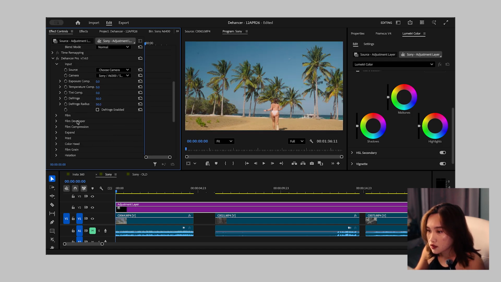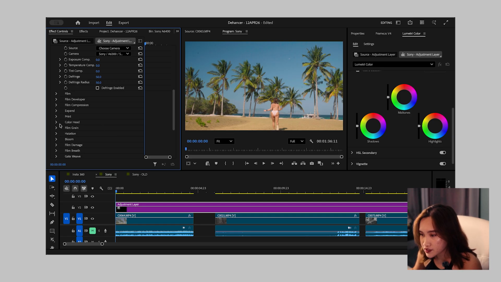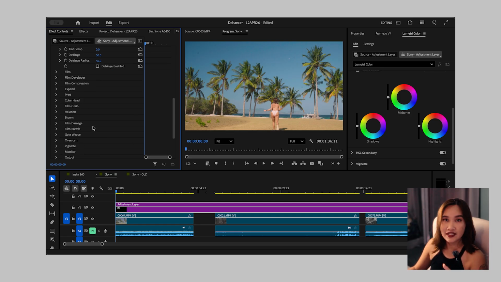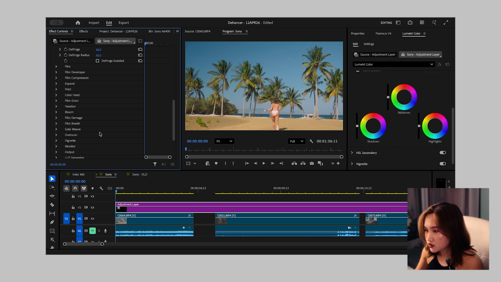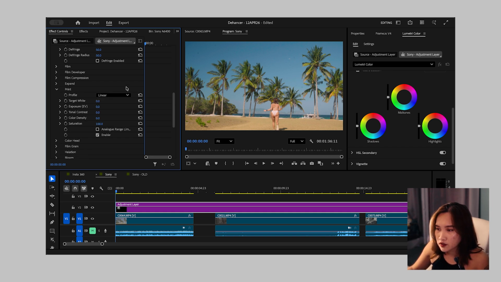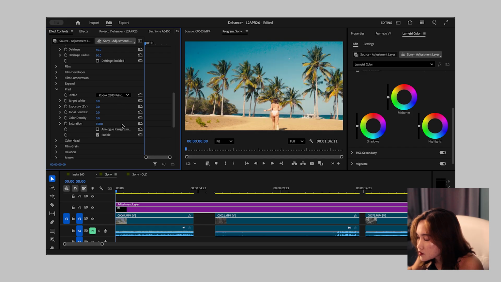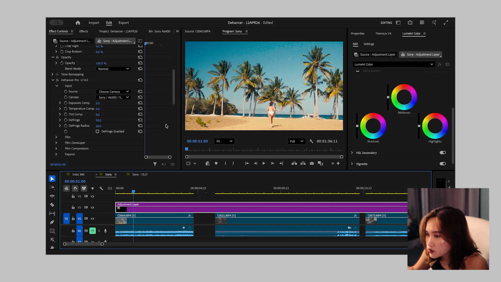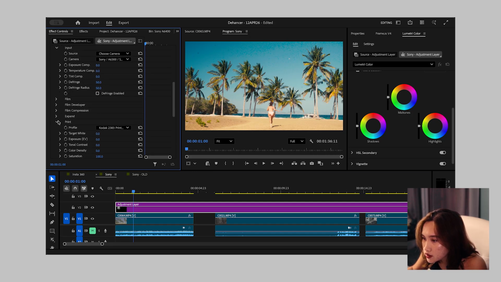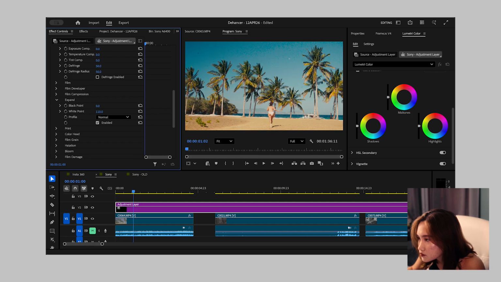Let's try to color correct it first. I am not actually a professional color grader. I usually just experiment and, you know, see where it goes. So I saw one creator that added the print here. So for example, we choose this one. Whites are a bit up, so we have to fix that.